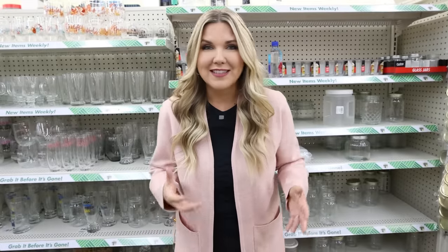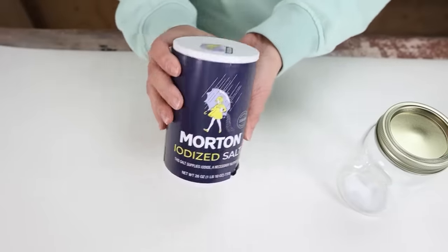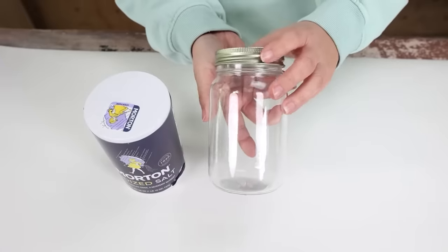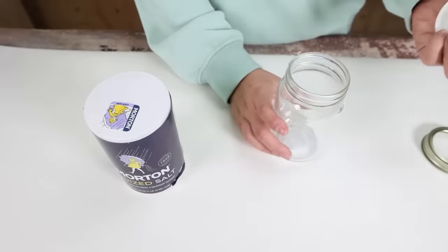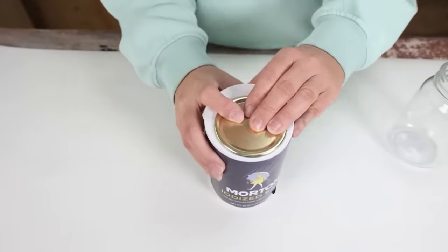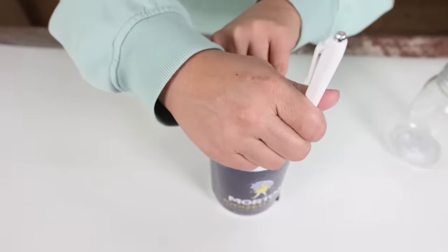Dollar Tree has several different styles and sizes of mason jars, and you loved all the hacks I showed this year. Whenever you finish your table salt, do not throw out the container. You can use the pour spout with your mason jar. So what you're gonna do is take the mason jar lid and lay it on top of your container. Make sure you put the circle part over the pour spout. Then use a pen to draw a circle.